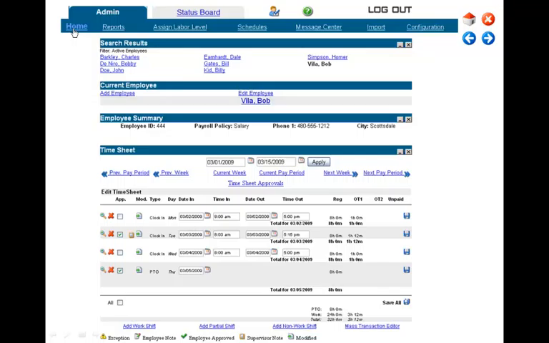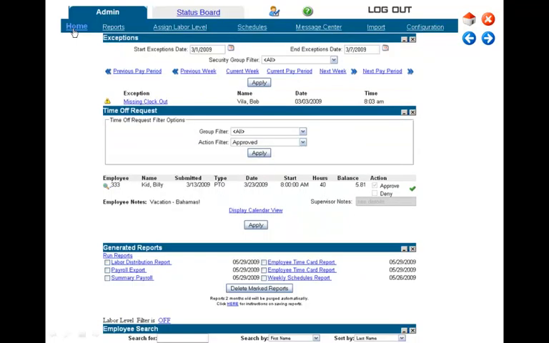Coming back to the top of the admin home, which we're now in the middle and now back at the top, the one major thing you do want to take care of before you run payroll is your exceptions. Reason being, if you have a clock in, you need a clock out to figure out how many hours they worked. The time off request section allows you to see when your employees are submitting their time off.